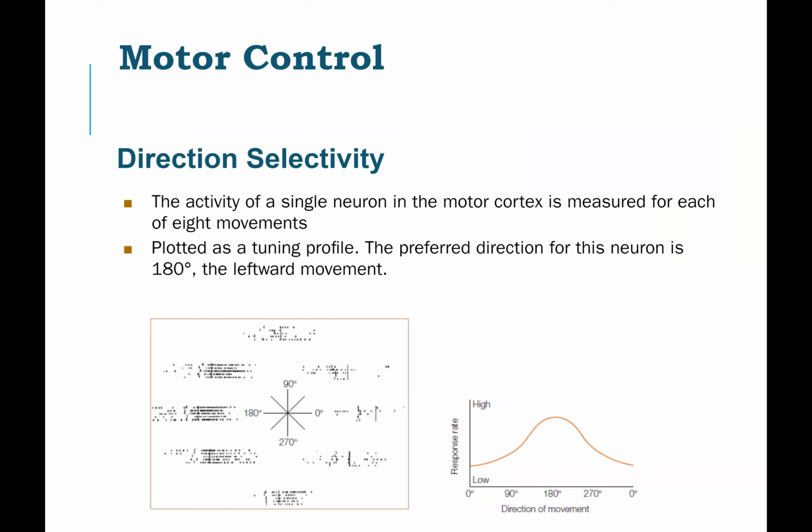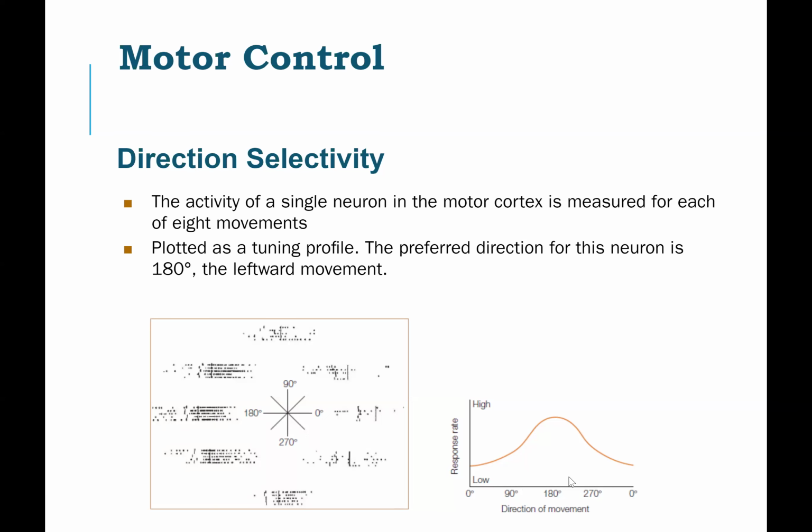So we could then look at the selectivity of a single neuron. When we talked about the selectivity of neurons in visual perception, we said a certain V1 simple cell is coding for the orientation of the bar. But if you move it a little bit, you still get a little activation, and when you move it a little more, you still get a little less. So it was graded. It wasn't that the cell only codes for one direction, and as soon as you turn it a little bit, it becomes completely unresponsive. There is a gradedness to the activation.